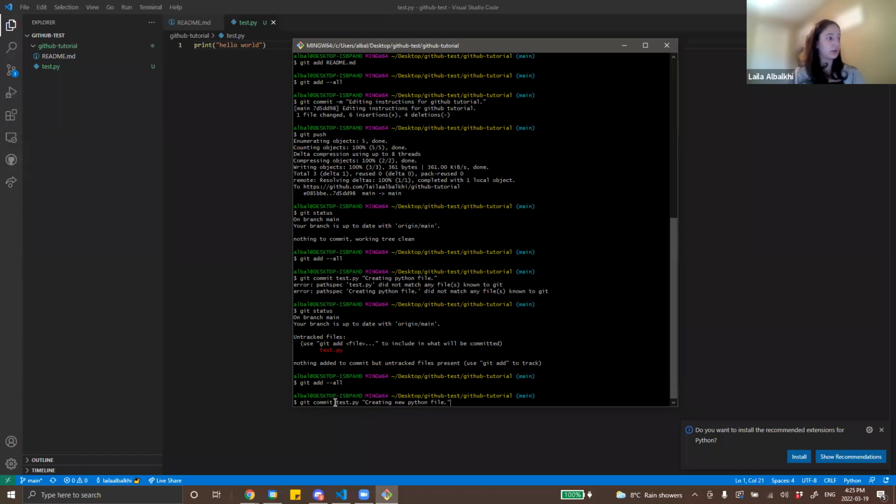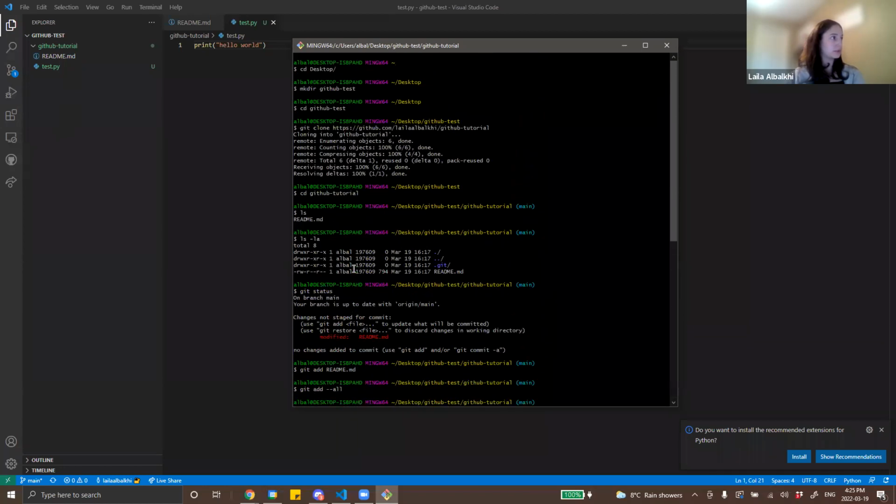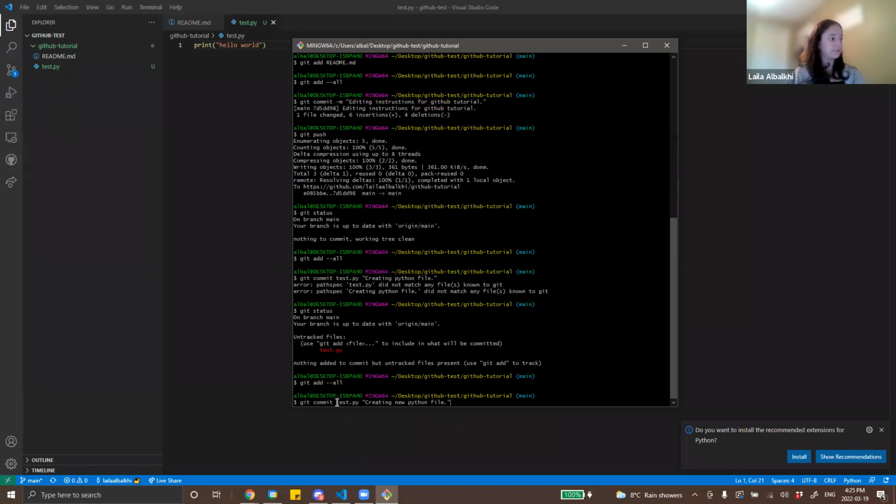Reminder, we need to commit it to the main branch. So, okay, commit. Commit to the main branch, the name of the file, test.py, with the message creating.